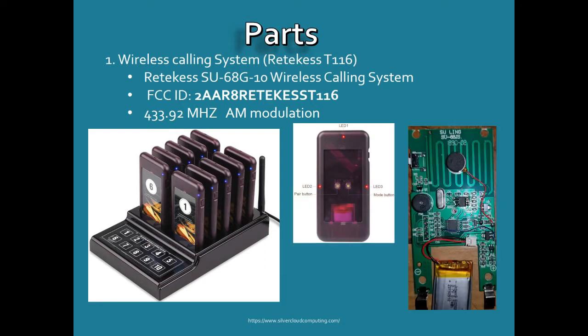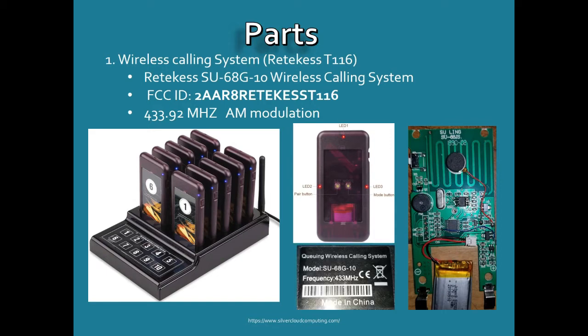That's what the pager looks like. That's what the inside looks like. There's not much to it. There's a little battery in the bottom you can see there. And if you look on the back of the base station, it actually tells you what the frequency of this device is. It says it's 433 megahertz, but it's actually 433.92 megahertz.